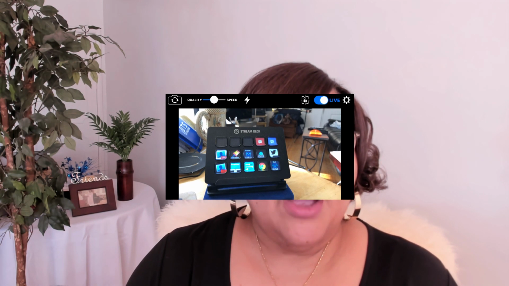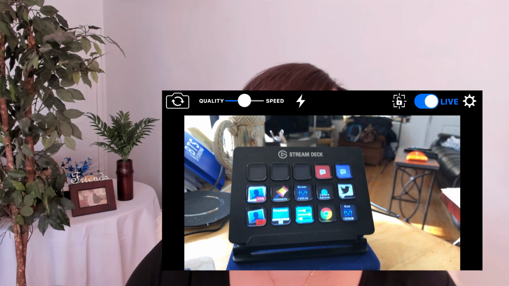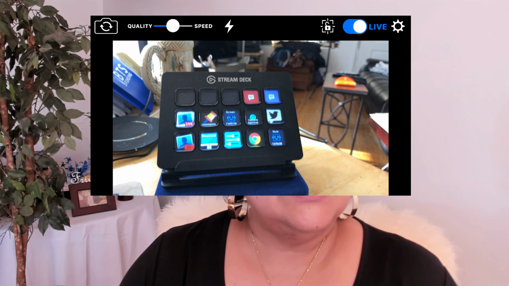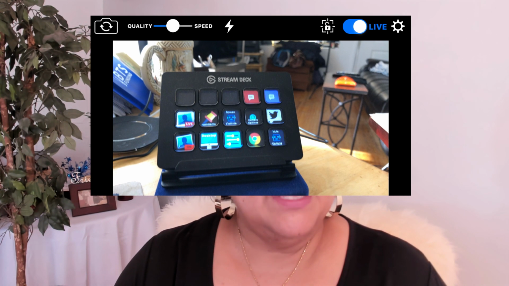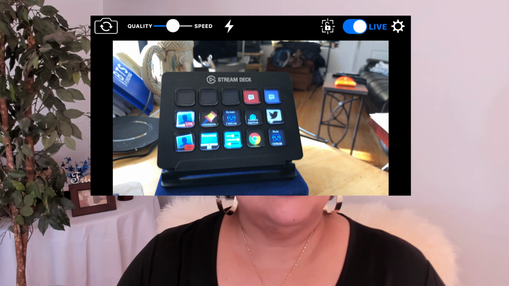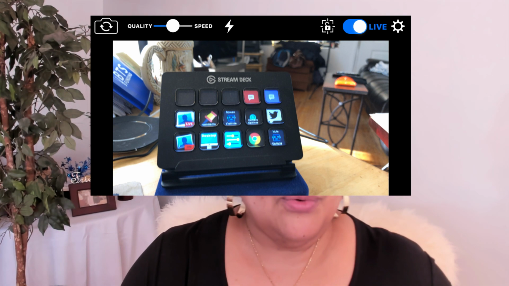Okay, so now when you take a look at this, you see that there's the flip button up at the top, and you see that there's live. You see all those controls. However, when I actually do the screen share of it, you're not going to see all those controls.